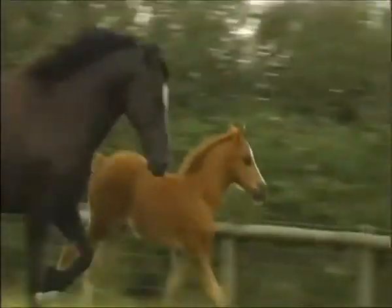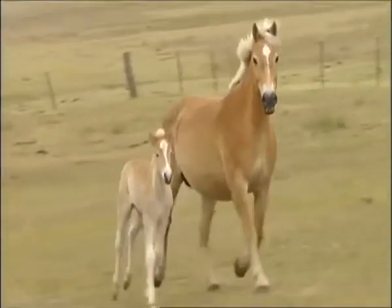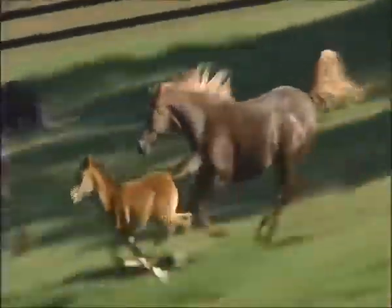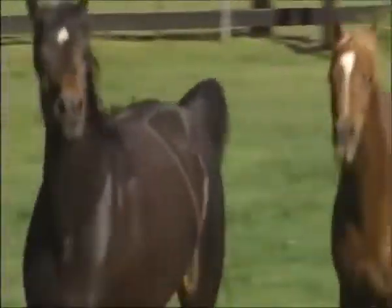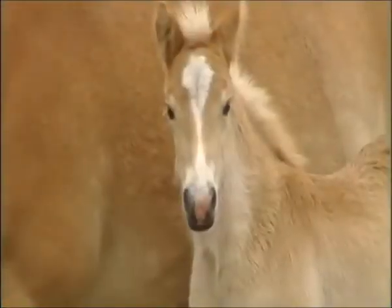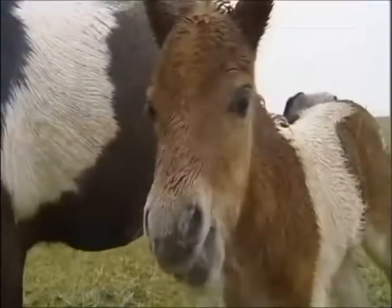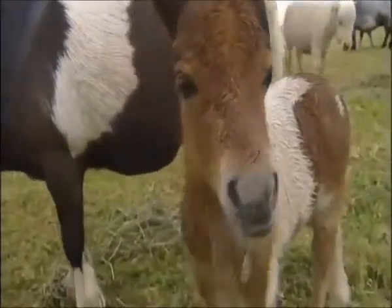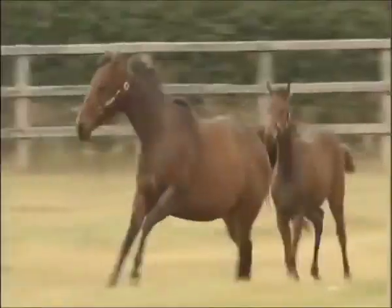They're remarkable creatures from the outset, growing so rapidly that within two years they'll be close to four-fifths adult size. Ahead, we'll look at the amazing range of horse breeds, from the mighty Arabians and Halflingers to the enormous Clydesdales and tiny miniature ponies. We'll check out all their classic signs and signals, and watch them grow into feisty weanlings.